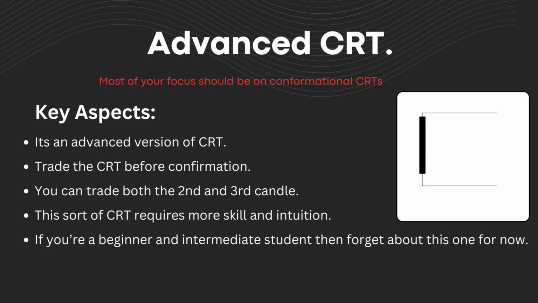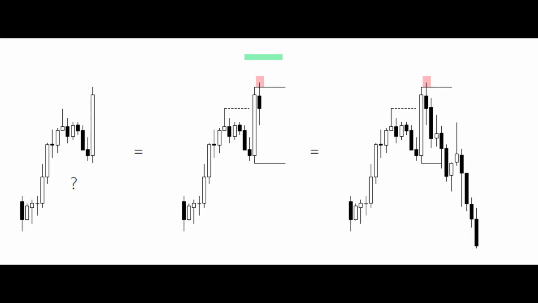Now remember right here, we're discussing the two different approaches to selecting a CRT, right? We've already discussed the protocols for CRT and where to find the CRT in the topic before this. Here we got this example. You can see in the first one, you are unsure whether to select or anticipate this candle to be a CRT or not. And then to gain conviction or to assess whether this candle can be chosen as a CRT, what you would do is look for all the protocols that I taught you earlier.